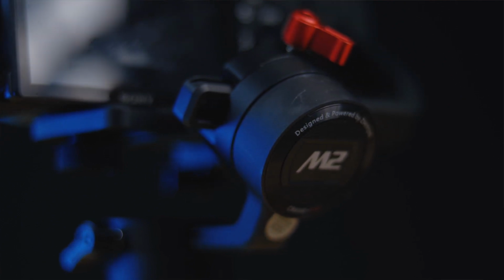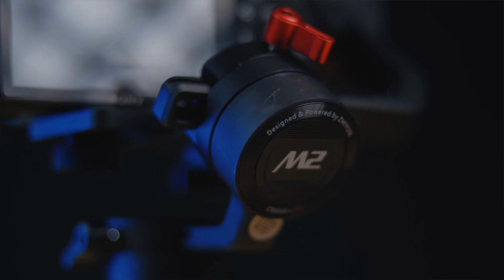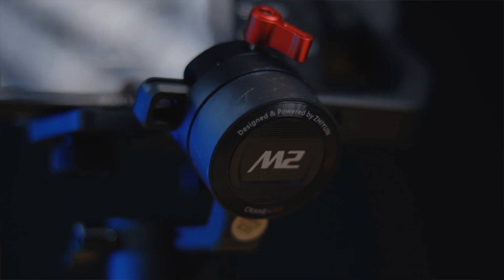On a slightly separate note, the Crane M2 is the first time a gimbal has made any sense for vlogging, for pointing the camera at you and walking along. I've tried it before. I tried it with the Crane 1, the Crane V2. I tried it with a couple of different ones. I tried it with the Ronin S. That was like, it didn't work well. But this little setup on top of the Crane M2, you can hold that out all day.